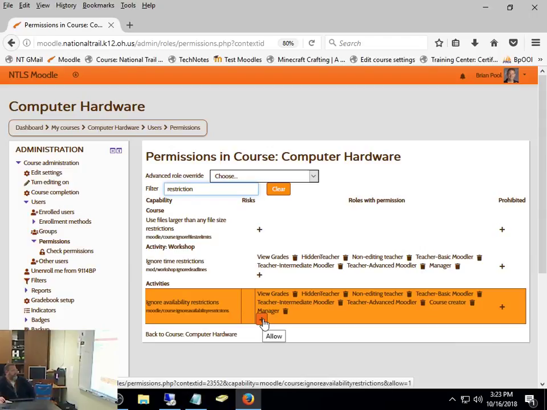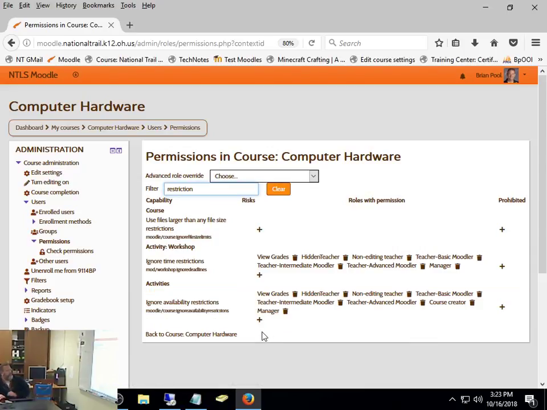Or would it just let them see the activities without the restrictions? I don't know what that would do. Non-editing teacher is on there.